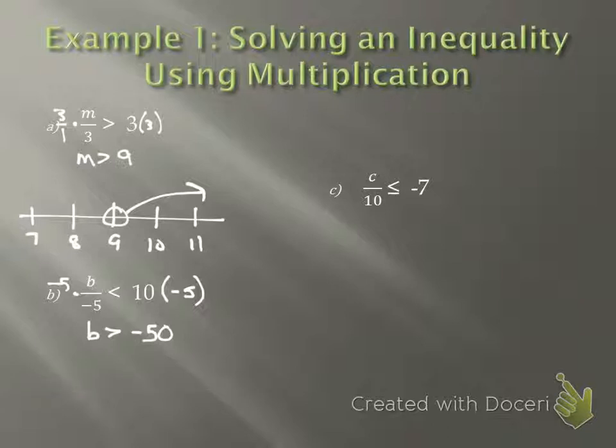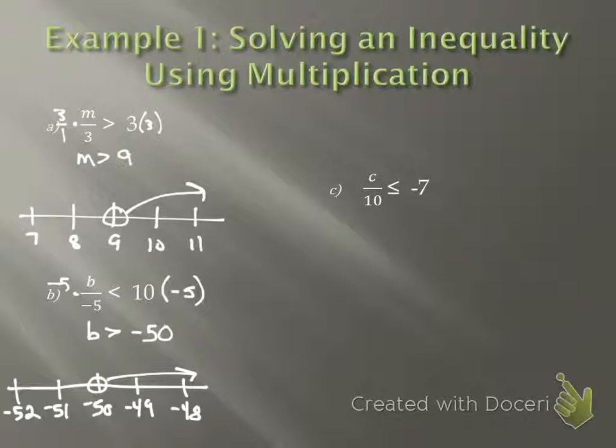Alright, so the only difference here is if there's a negative attached to my variable, then I cannot write a straight line. If there's a negative attached to my variable, then I have to switch my inequality. -50, what two numbers go to the left? -51 and -52, -49 and -48. Alright, open dot, and it's going right.